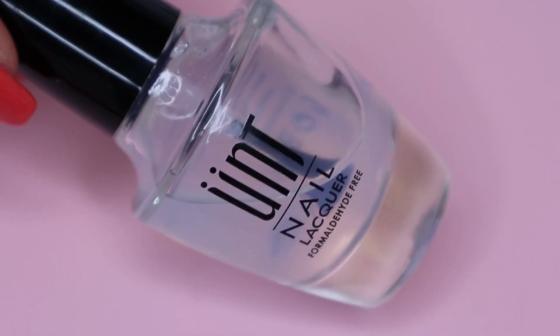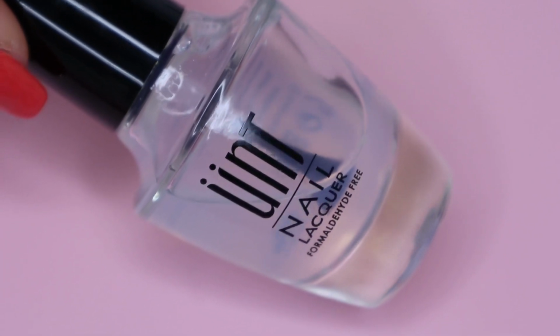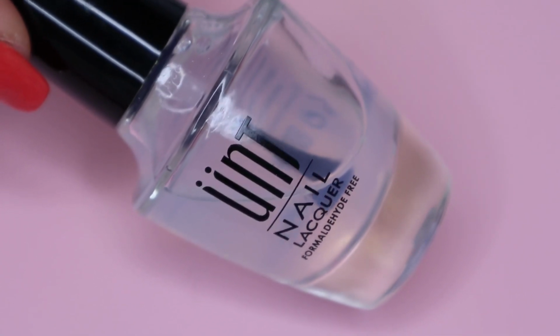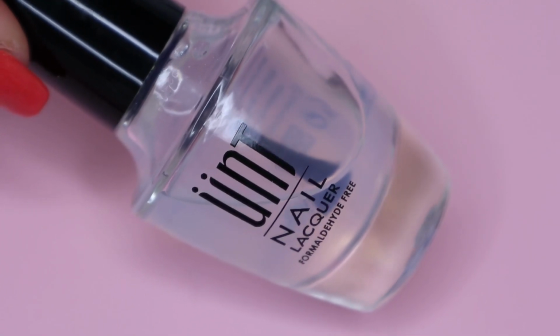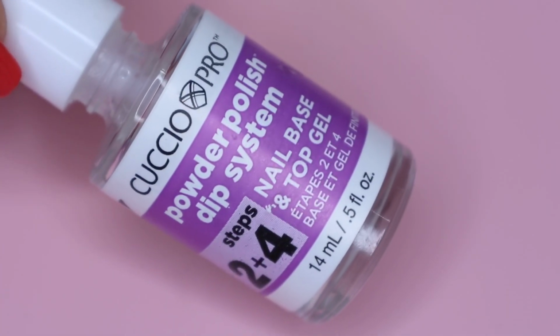So then next, I move on to my UNT peel-off base, and I will be applying this on all of my nails. This will just allow me for easy pop-off removal of my manicure, but you don't need to apply this on your nails if you want your manicure to last. So then next, I move on to my dip powder application.